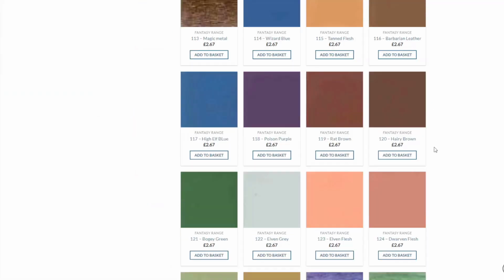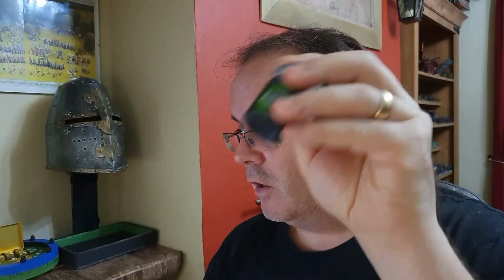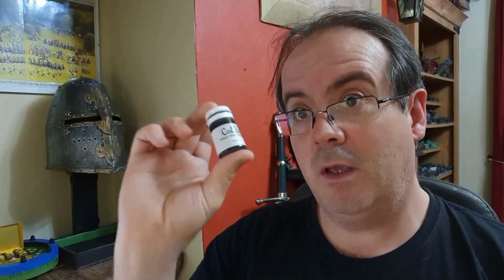Whilst browsing the Coat Arms site, I noticed they do washes, and that got me thinking, if their paints are pretty much old school paints, what about their washes? So I ordered some. The first of which is the Ink Armour Wash. When it comes to putting a black wash on things such as armour, GW's Nuln Oil is pretty much the standard go-to. So is this one better to use?